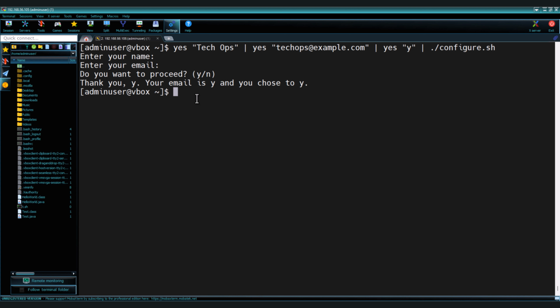So like this, the yes command is used in Linux. We'll take one more example, because here you should get thank you, your name and email ID also. In the above script we are not getting that in the config script because yes is not that suitable. Instead of yes we need to use echo or printf, so then you will get all the output here in the last line. So we'll take a condition example.